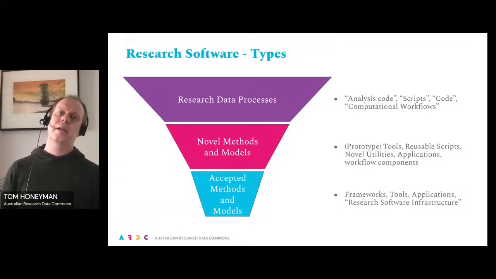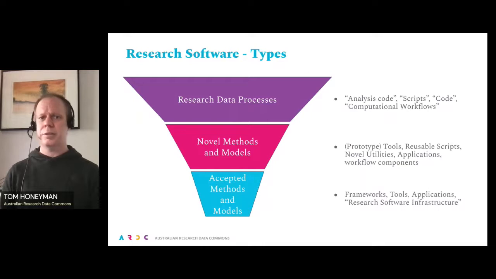What I've landed on, and bear with me on this, is that research software is really one of three things. And I should say I've landed on this, but it was very much inspired by other sources, which you can read in the agenda itself. So first of all, what I call research data processes as research software is the scripts, code, notebooks, workflows, and other forms of code that are created during a research project in aid of a research outcome. These are often single use, and most critically, they are almost never shared. This is not just analysis code, but also the often invisible steps that precede it.